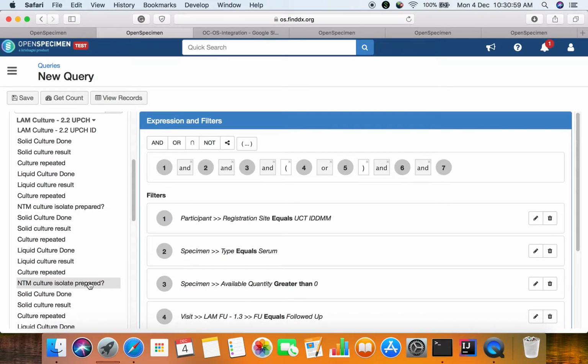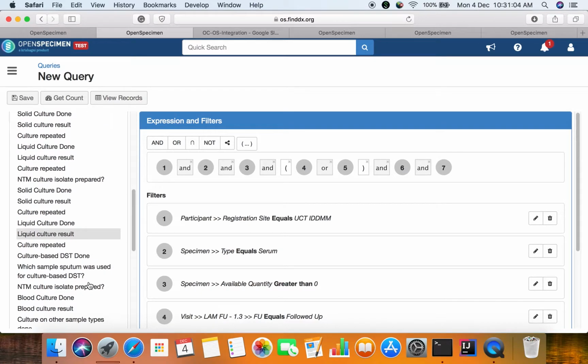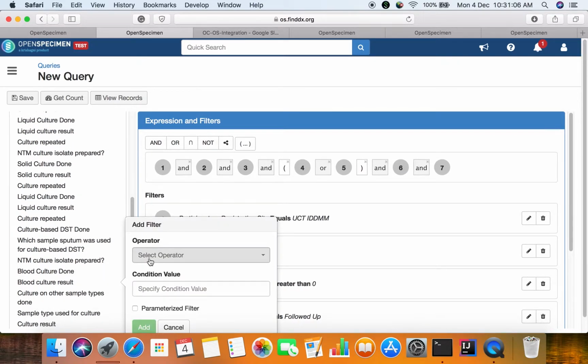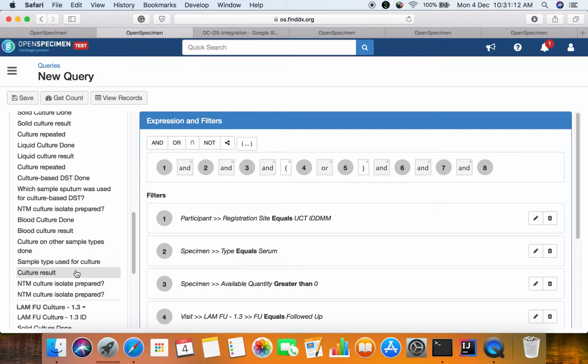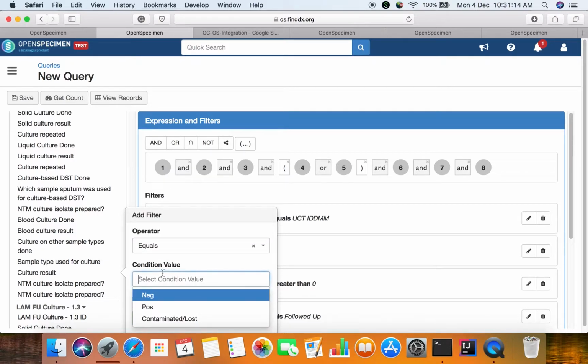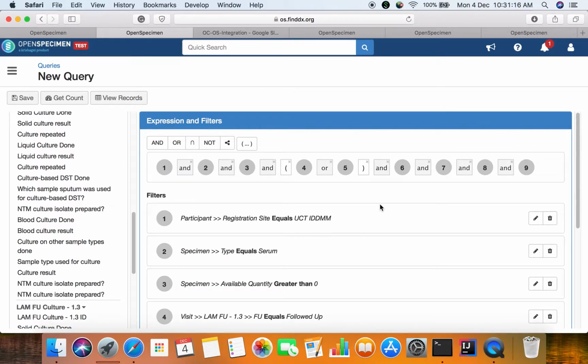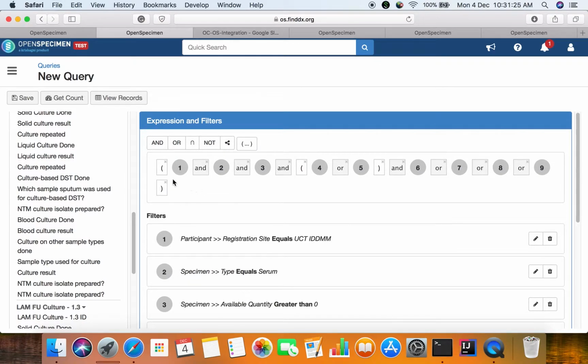Similarly, I would like to specify the blood culture result also as negative, and the culture result overall is negative. Okay, so let me do this all OR conditions and add a bracket here.